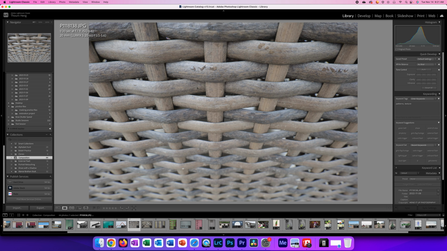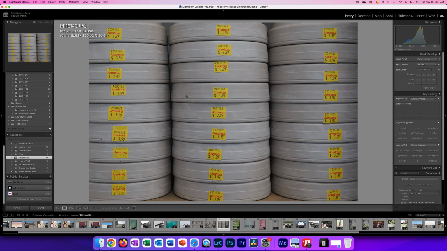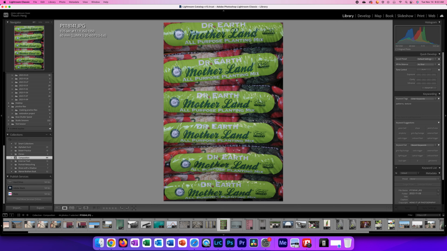Now, if you look at this, this is pattern, but it also has texture in it, but more about pattern. If you run your hand through this or up and down this thing, you feel bumpy, right? And then look at this. This is straight up texture. If you fall onto this on your knees or on your hands, you're going to feel the pain, right? Because this is that feeling, okay? So you feel it. This is straight up pattern with the stickers and the lines and the pots. And then this is also pattern, pattern, pattern.